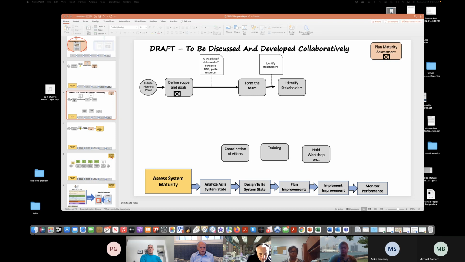We want to bring them in and say, let's work this out together. So we want to have a straw man that you can review, so we don't waste too much of your time. But when we come to training, we would say, let's among us talk about what would be the best way to train people. And some of these things are related. For example, when you identify the stakeholders and form the team, you'll get a better sense of how much training you need to do.